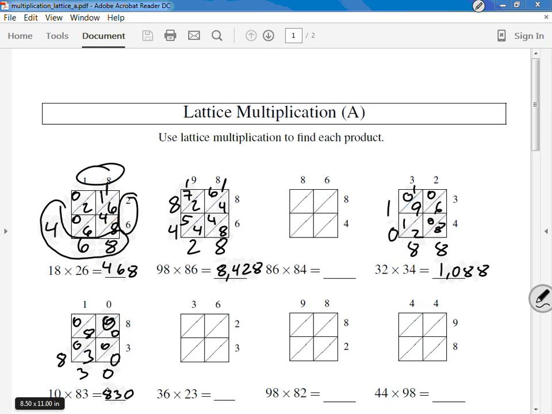Some of you guys might say, well, why do I do lattice when I know the traditional? Today, do me a favor and practice the lattice. And I know my numbers are small. It's 2 digits by 2 digits, so we call this a 2 by 2 lattice. But tomorrow, we're going to move to a 5 by 3 lattice. What that means is the first number is 5 digits, and the second number is 3 digits. If we do it the traditional way, I'm not going to lie, that will be very bad. But with lattice, I'll show you guys tomorrow. The 5 by 3 lattice, it's easy. It's easy to follow. Any questions on how to do lattice multiplication?